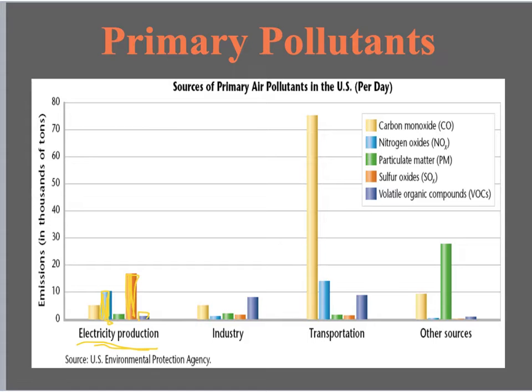Industry, when you think about factories, you think about the production of goods. That's what that is right there, okay? And with VOCs, these volatile organic compounds being the chief one there. So transportation, if you look at that, so that would be driving a car. Far and away, carbon monoxide and carbon is what is put into the atmosphere. Okay, so we're going to learn more about greenhouse gases and things like that, but this one here is certainly a greenhouse gas. So cars are a major source of primary pollutants, and other sources, right? So you might consider fires, you might consider heating of homes, and a few other sources here are kind of lumped into the other category. But it looks like electricity production and transportation are the top two.